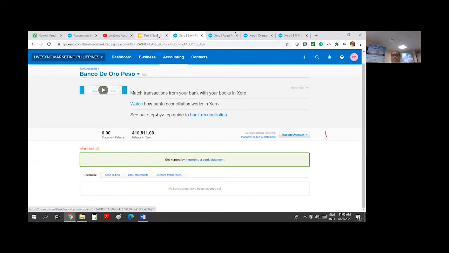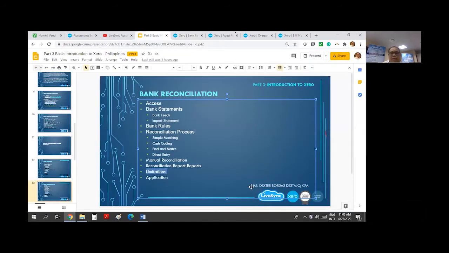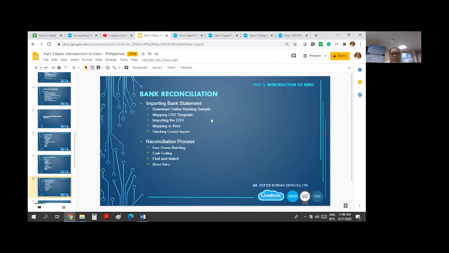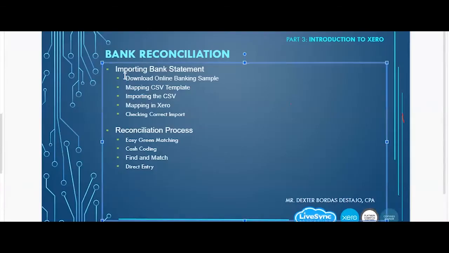So these are the steps of importing a bank statement. The first is you have to go to your online banking. Okay, if you don't have online banking, this could be a challenge for you. Why? Because you would have to go to the bank and ask for a copy of the statement. And if you want to really import this, you have to enter this manually in Excel so that you can import this.